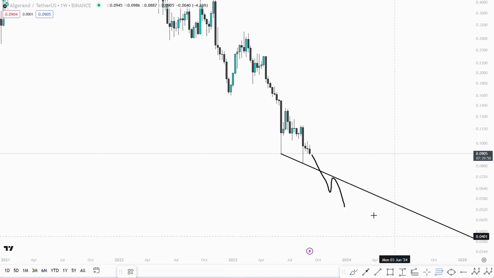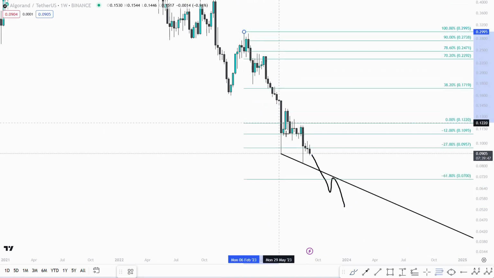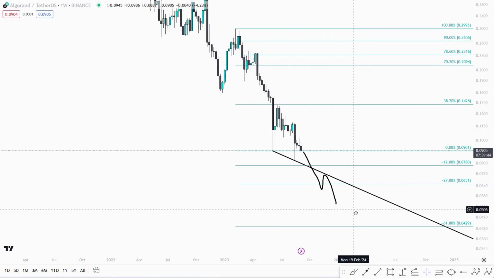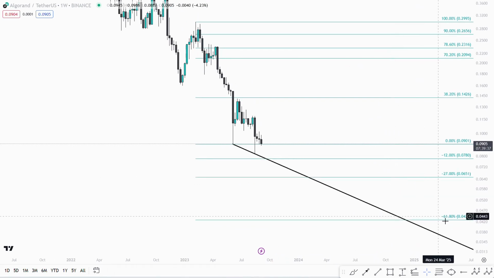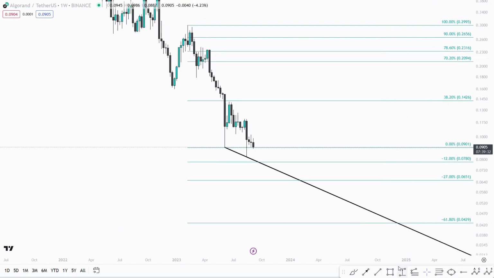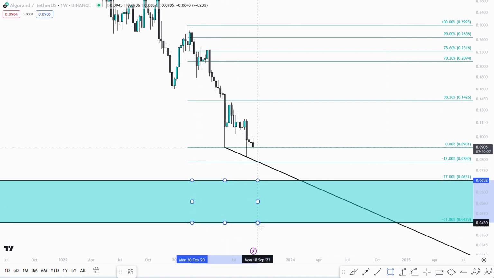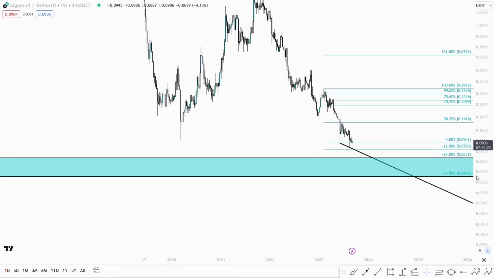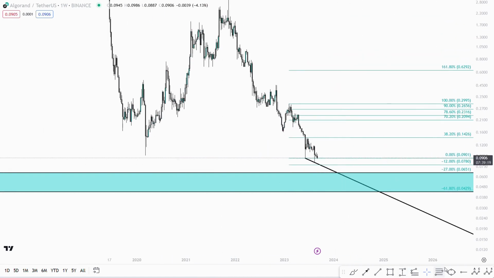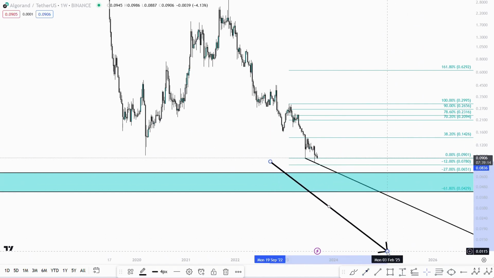Another thing we can do is draw a trend-based Fibonacci from the current high to low. You can see that the negative 27% comes in at around 6.5 cents. So could we bottom at around 6.5 cents? Absolutely. And the negative 61.8% comes in at just around the middle of the 4 cent region. So we need to have a nice big zone drawn on our chart, in my opinion, for Algorand at this level, so we can potentially be DCAing into the market, as everyone is expecting Algorand to just absolutely capitulate towards those zero levels in the market.